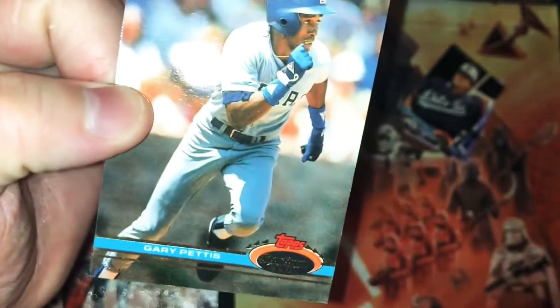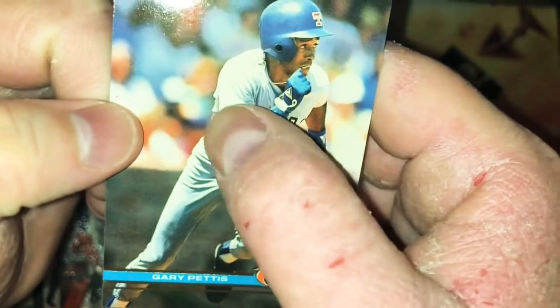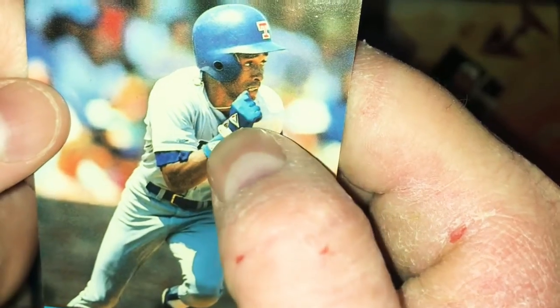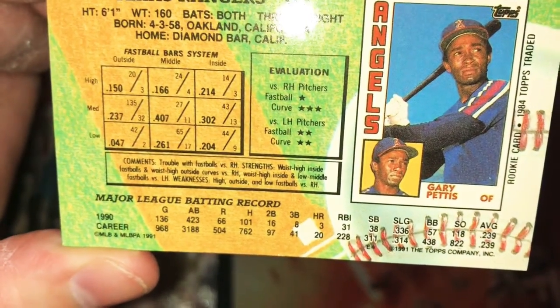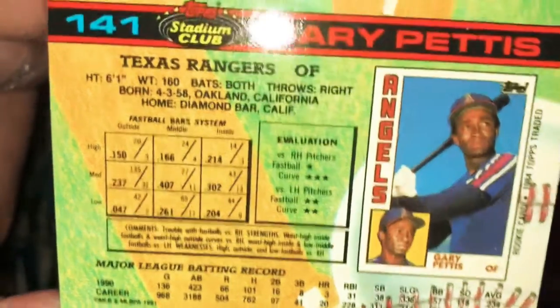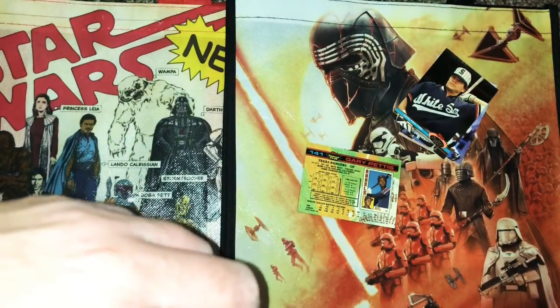Next: Gary Pettis. Look at those gloves — those are long. And that short-sleeve shirt he wore underneath. Is he biting his chain? Can't tell — it's like it's flying out; maybe he's just holding it. One of these again — a rookie card, 1984. That's cooler than Carlton's; Carlton had to share with two other guys. Then again, it was the swinging '70s — you get what I'm trying to say. The comments? Whatever — those are boring, mini stories. I'm not reading those.